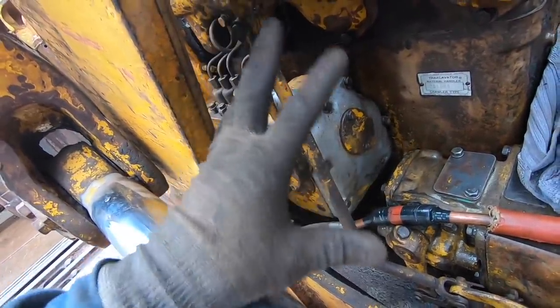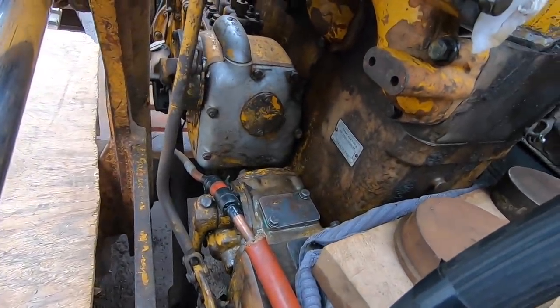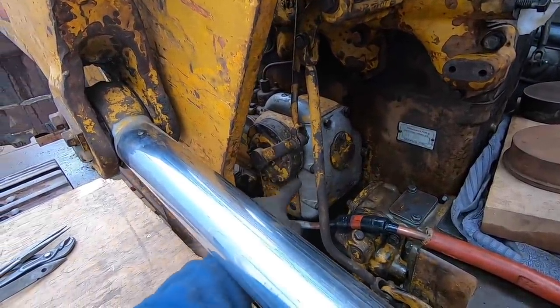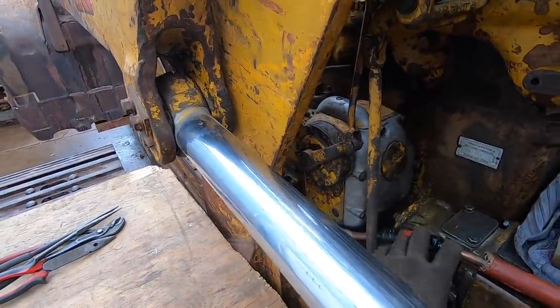And so, as much as I don't want to take that out, I'm going to, because I'm in this deep and I might as well. I'm going to start with getting some of these linkages out of the way, and then we'll be able to get better access to the governor and then the clutch.